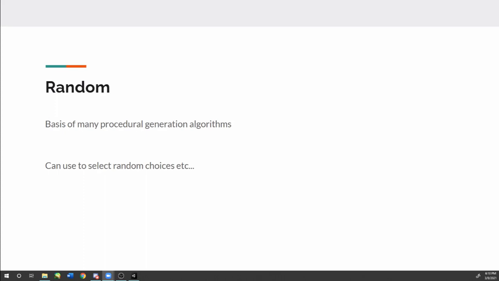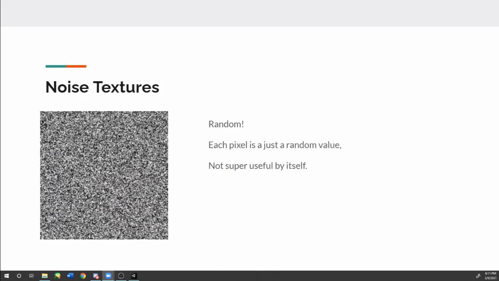And then you could randomly select them with just a random dot value, and then you can use a step function basically to determine which one you choose. I've done this many times before. For instance, there was a game jam where we made a hamster game, and the hamsters were randomly generated. Their colors were randomly chosen and so forth. So this is a very simple use case, but random is our foundational building block of what we're going to be talking about today for most of these things.